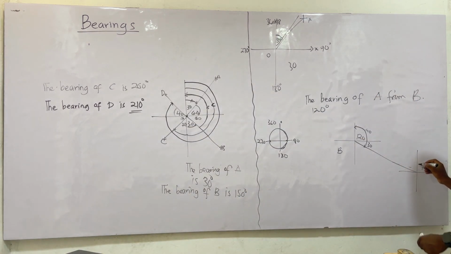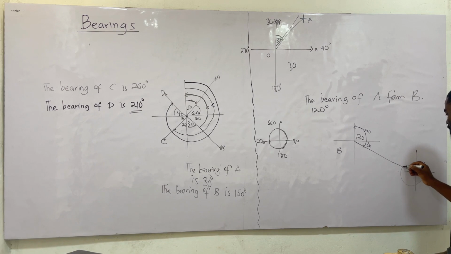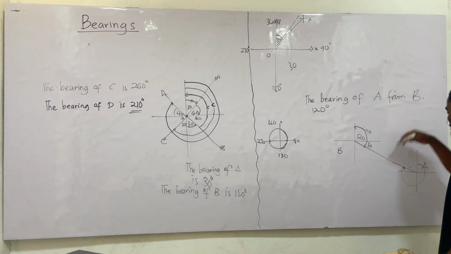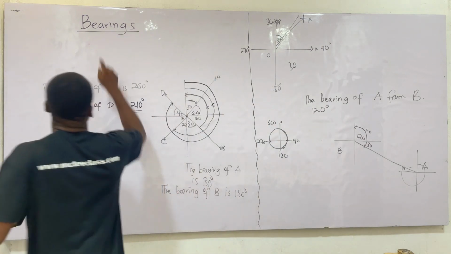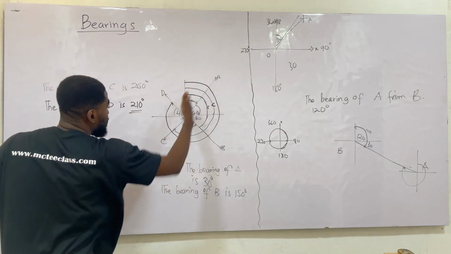If you want to reverse, that means we start from the north and move this way till we touch this. Then we move in this direction. What angle are we sent through, or what is our angle? That's what we're going to look at. And that angle refers to what? Our bearing.